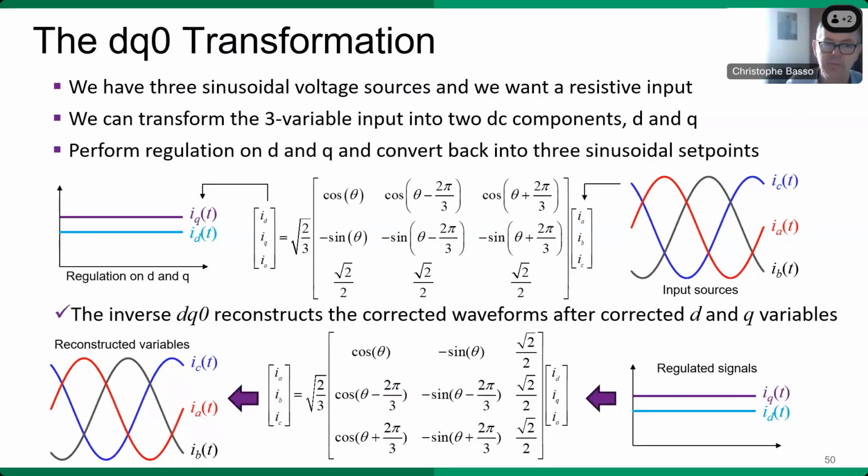DQ0 transform. The difficulty with three-phase systems, and it's a complicated matter, but I can try in a nutshell to explain this approach. In a single-phase PFC, we have only one single AC source. And we have seen that it's relatively easy to shape the input current in a sinusoidal way while ensuring a zero phase shift on the input current.